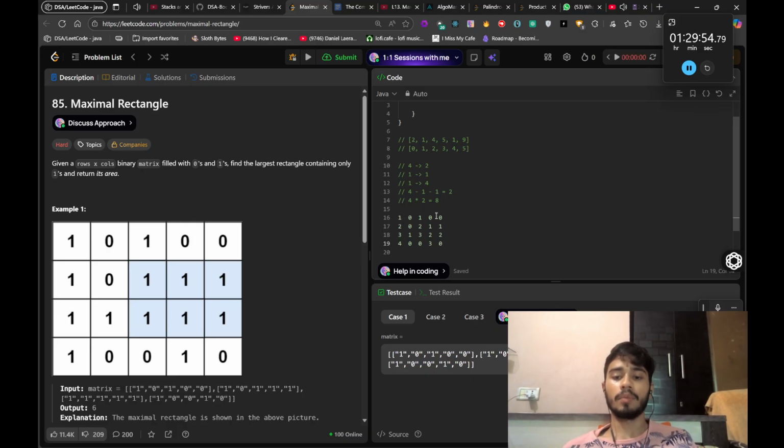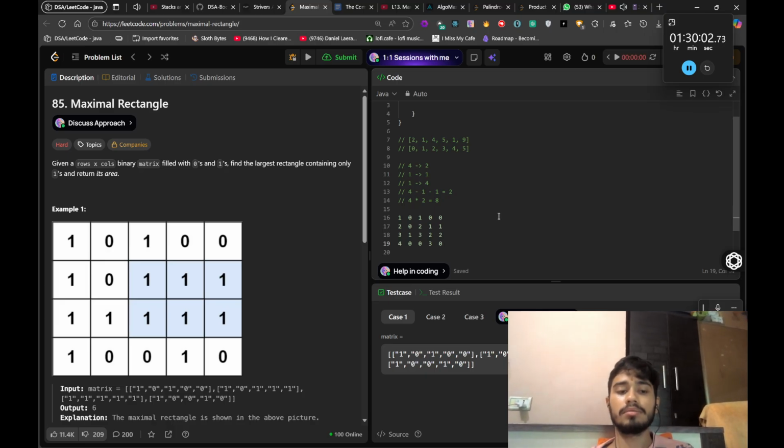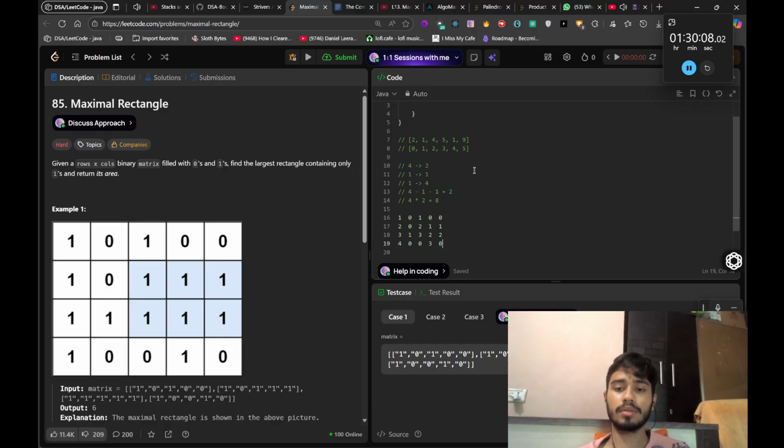So my point is that we will be requiring, suppose we took an array here, we'll have to do the same for this as well. But now the question is, around what are you going to apply the histogram logic? What is the array that you're going to take? That is the concern.